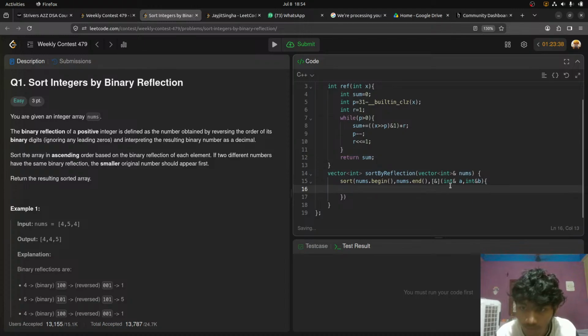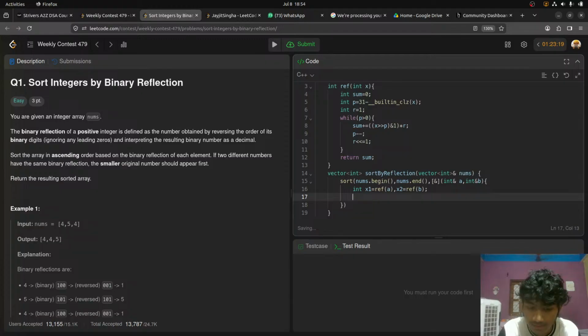Okay, so now on the basis of the reflection, I'll do it. Okay, so I'll have a reflection, let's say x1 which is ref of a, and x2 which is ref of b.